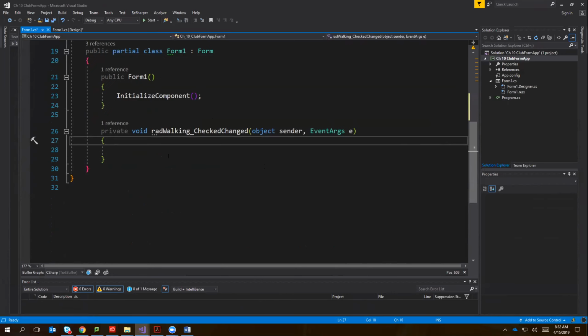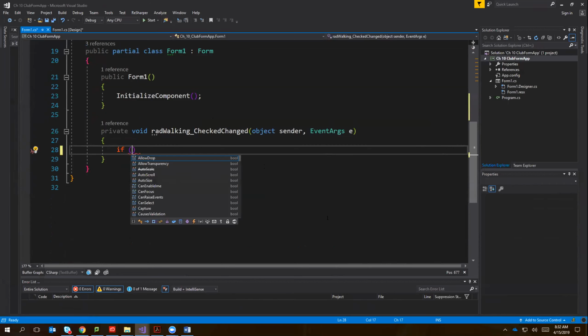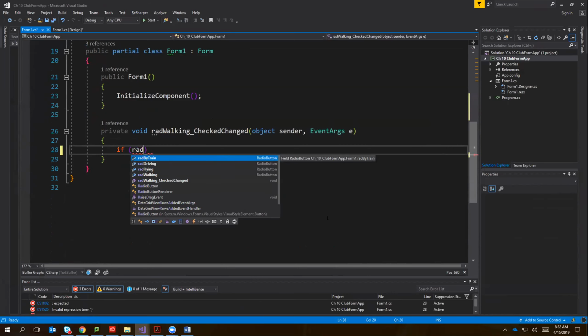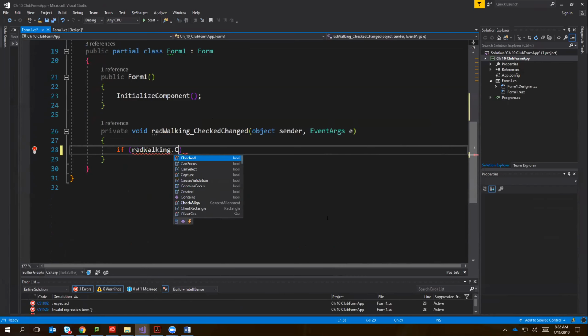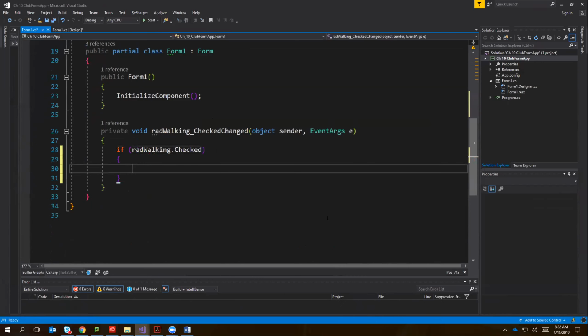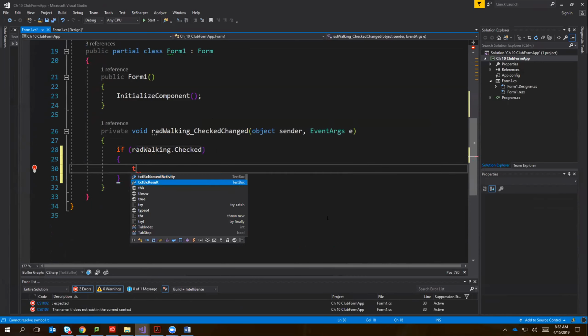So in our RAD walking check changed, we can get to our text result variable. We can get to all of those different variables or controls that we have on our form. So we could update it. Let's see, if RAD walking is checked, then let's build our output text box result.